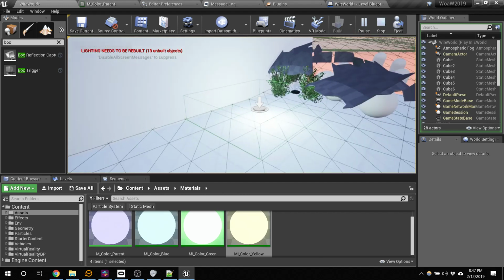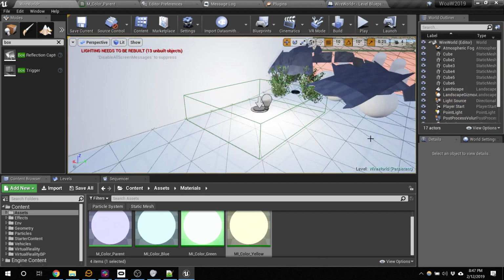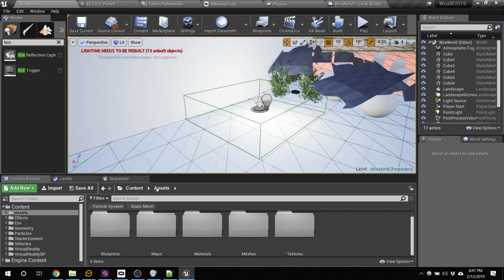Green. Okay, so what if I want to do that 100 times though? I'd have to bring out a trigger box, to bring out another light, and then I have to copy and paste those random things and plug them all in. So here's where we probably want to start making a blueprint, right? We're going to make a class, and each of these objects will be an object of this class. Okay, so find my folder for blueprints.